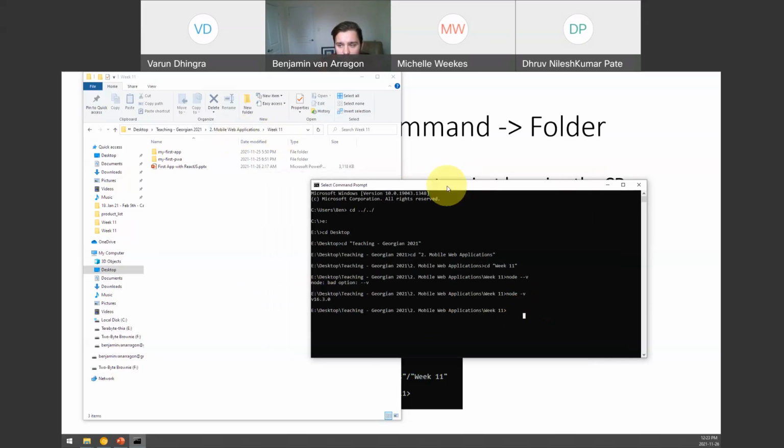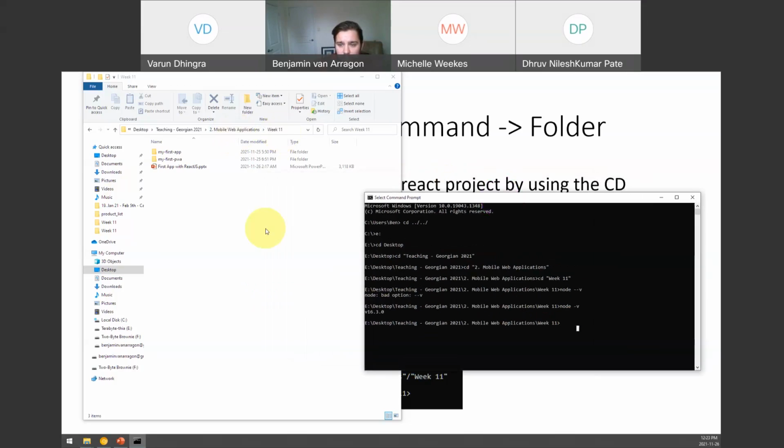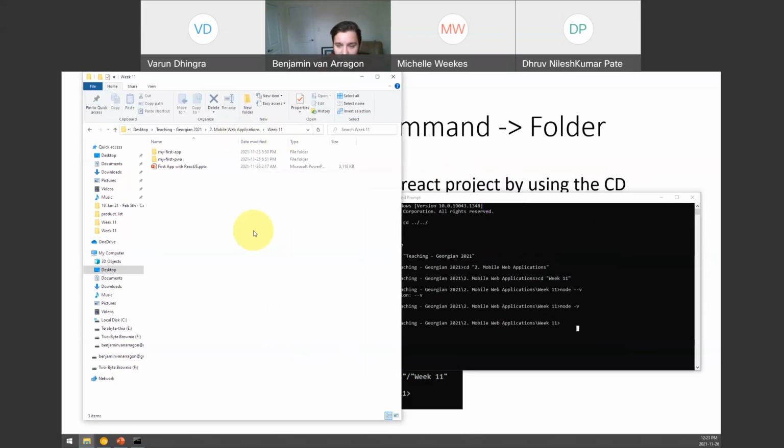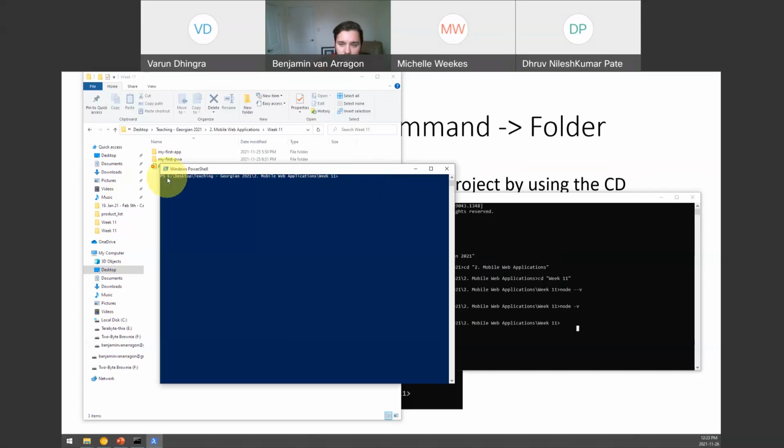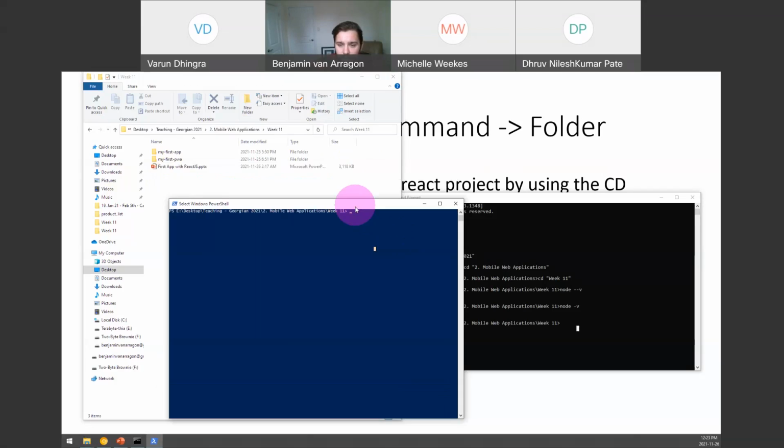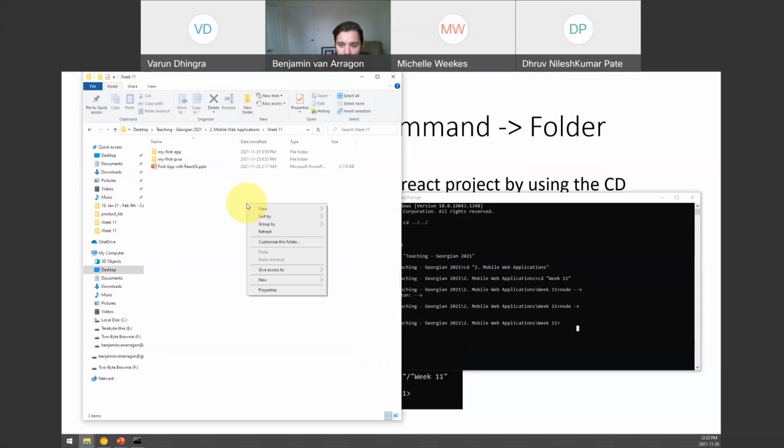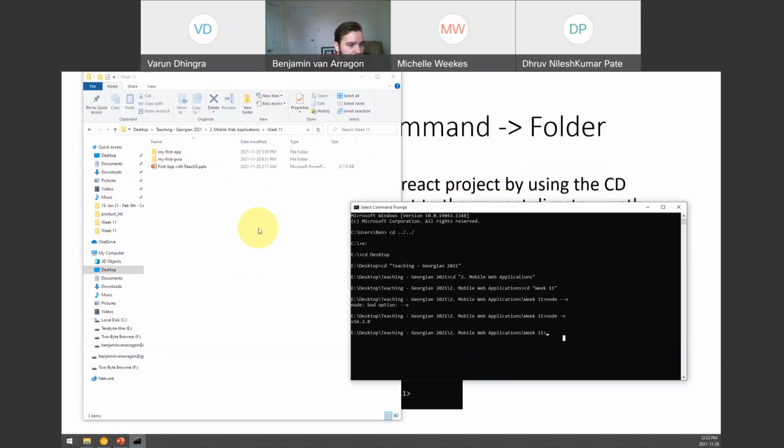Another cool little trick that you might not have known about is you can go in here, and I'm holding the shift key on my keyboard, and then I'm going to right click, and you get this open PowerShell window here, and it will open automatically to the path that you're at, but it's a different command processor. You'll still have access to all of the system commands and libraries. It's just through PowerShell instead of CMD. Normally if I just right click, there's no open PowerShell. You have to hold shift and then right click. Now, I'm here in my CMD anyways, so we'll leave it like that.